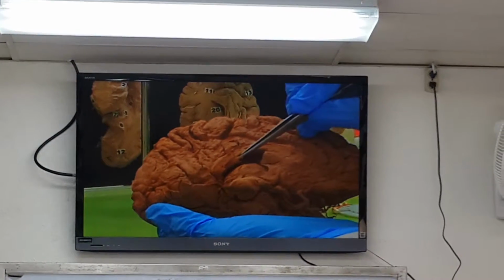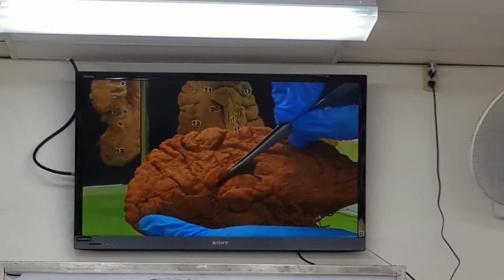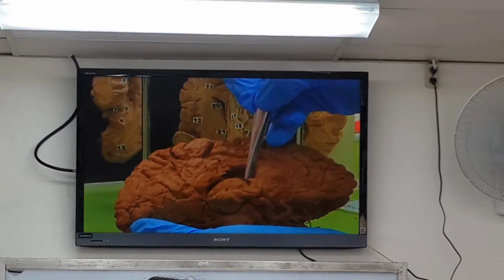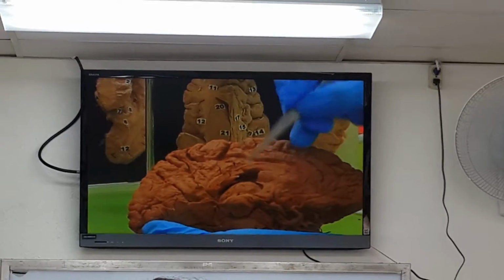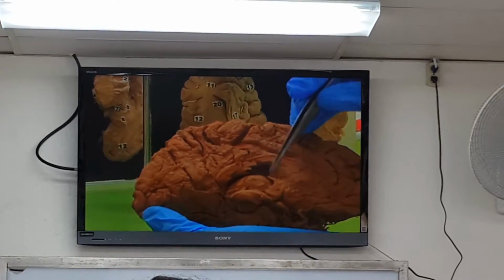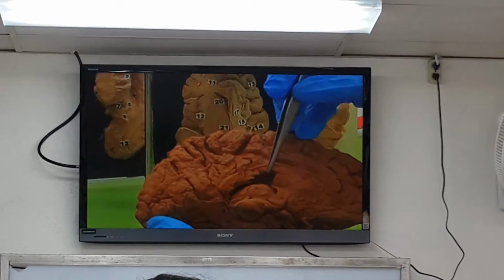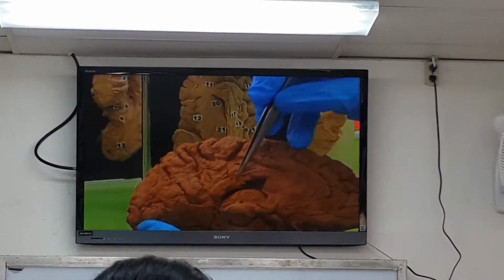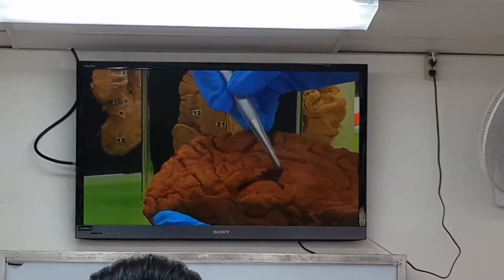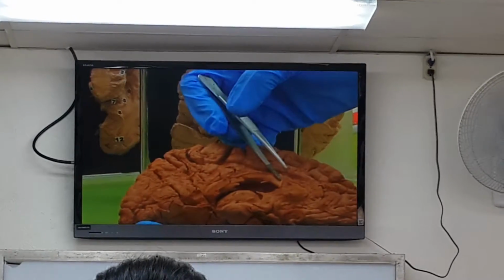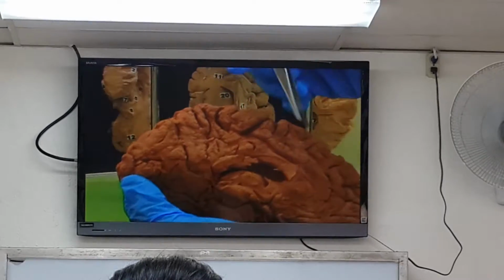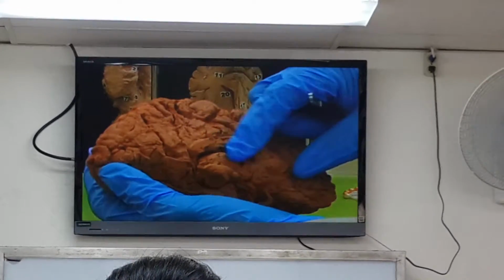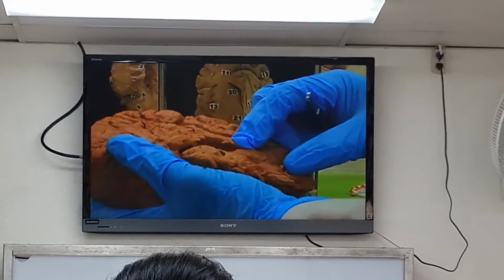You can see it's also damaged. Part of it is here and part is here also. This part is cut, and that's called the fornix, the body of the fornix. The septum pellucidum lies between the body of the fornix and the corpus callosum. If you remove both these structures, you can see a cavity inside. That is the lateral ventricle. You are not seeing the entire lateral ventricle, only two parts of it here.